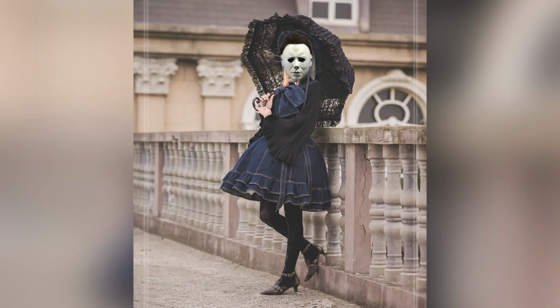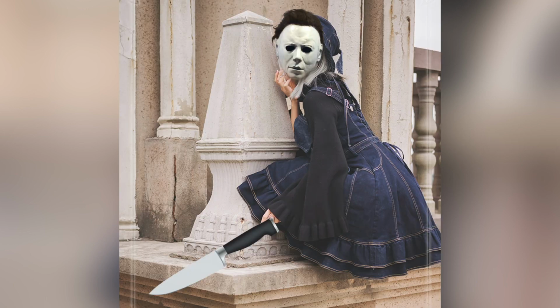The jean dress. You know the denim Lolita that went around for a while? It was like a Taobao brand, and it's all denim. For some reason, that's what I pictured, because it reminds me of his little worker jumpsuit. There's definitely some older Meta pieces that I could see him actually pulling off. And there he is with his knife.